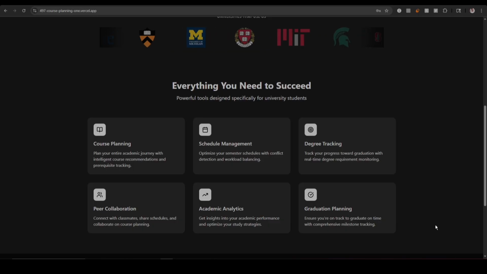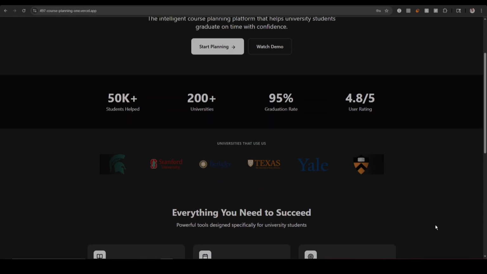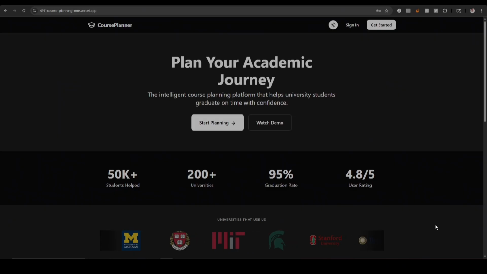Even though not all of these features are fully developed yet, this layout shows the direction the platform is heading in. We also use a section to show the scale of the problem we're solving. Course planning affects students across all majors and universities, which is why Course Planner is designed to be adaptable to many different institutions. Overall, the homepage reinforces the idea that Course Planner is more than just a chatbot. It's meant to be a complete academic toolkit supporting students from their first semester through graduation. And with that overview of the user experience, I'll hand it off to the rest of the team, who will walk through architecture, implementation details, and the challenges we solved during development.